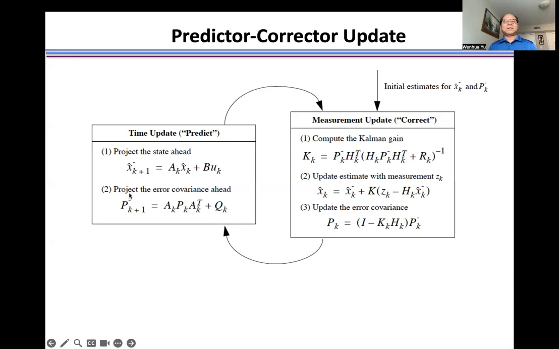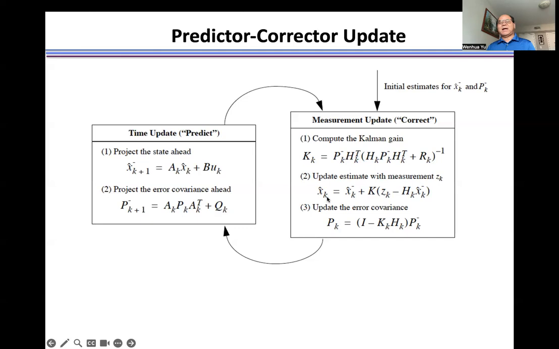Then from the error defined by this prior next state, we calculate this P minus. Once we have the prior next state and P minus, we start the correction step. First we calculate the Kalman gain. From the Kalman gain, we get the estimated next state.